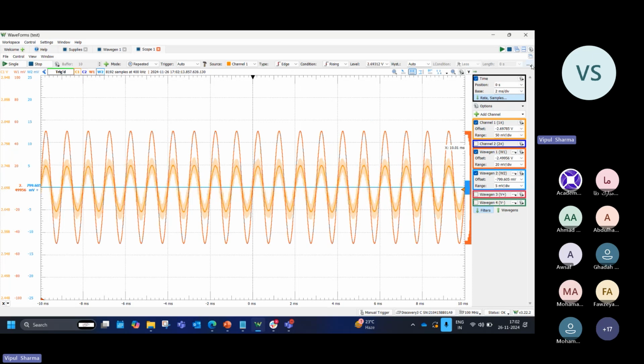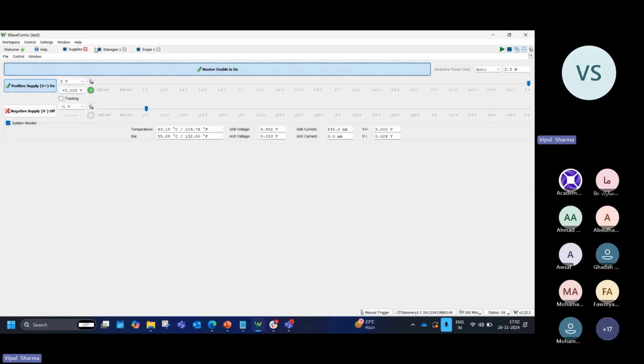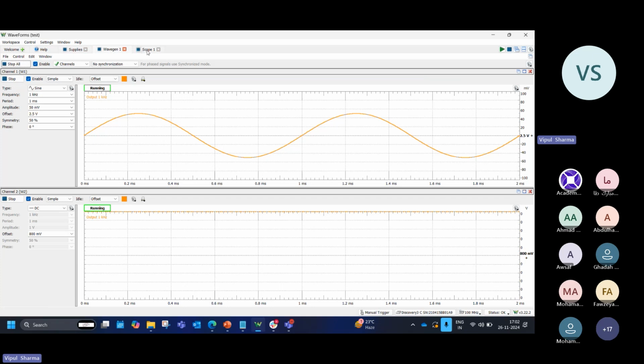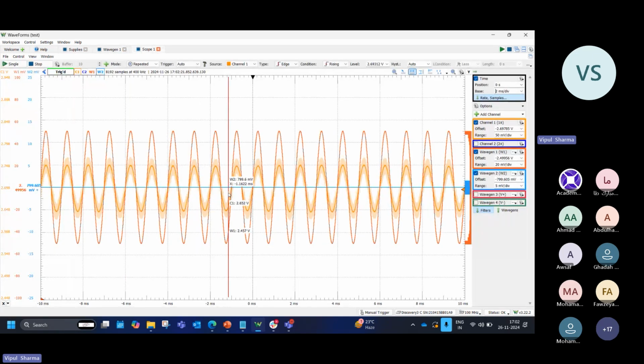By default, whenever you switch on your power supply and your input signal, the scope will capture the signal as per its default settings, whatever the settings are in this display. But if you want to see all these signals accommodated in the same display, it has to adjust the scales on the y-axis and also the time axis.